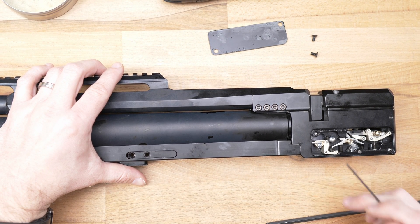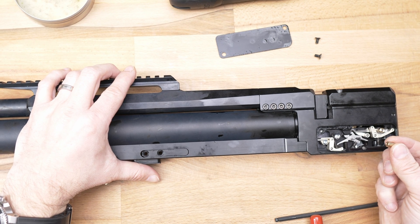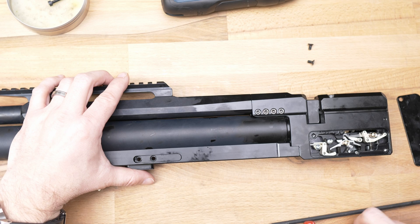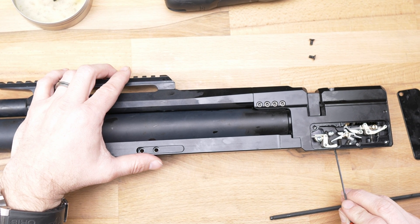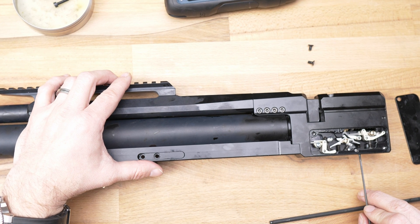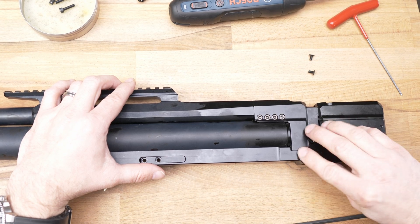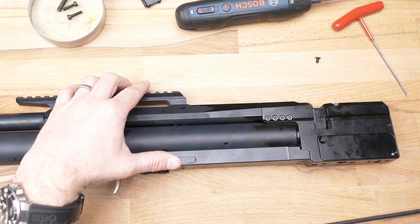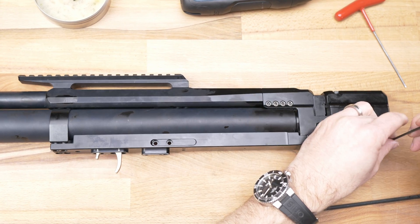The first point is about how soft the first stage of the trigger system can be. The second is about the length of the first stage. The third one is about how sensitive the trigger is, and the last one is about the depth of the last stage. All parts of the trigger system are very accurate and made from high quality material. It's easy to close the door — just find the right position.